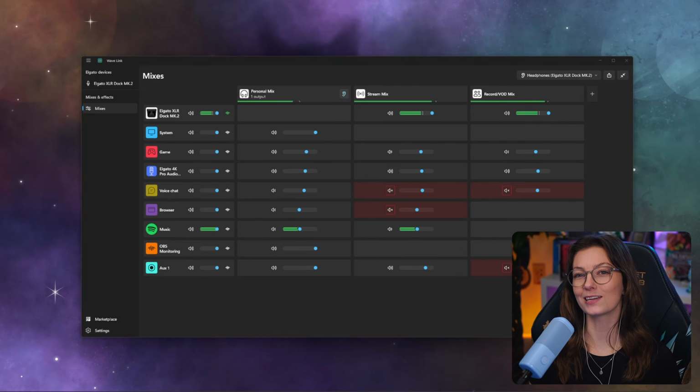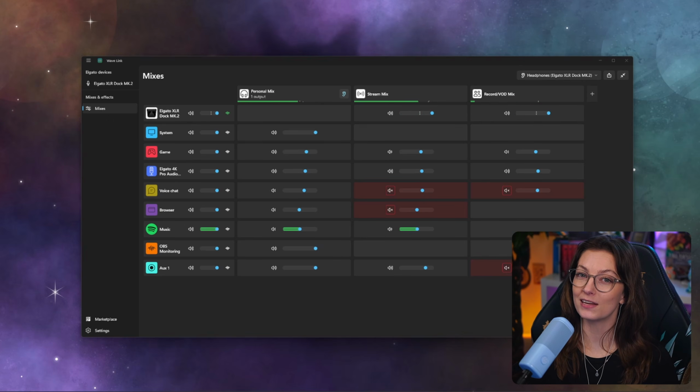Now, we test our mixes intentionally. Play some music in the background and check to see if you can hear it in your monitor mix. Make sure you have your monitor mix selected, which is indicated by the ear icon and can be turned on or off in the top left of the mix box.